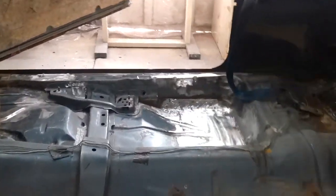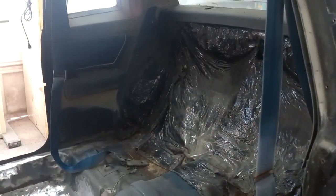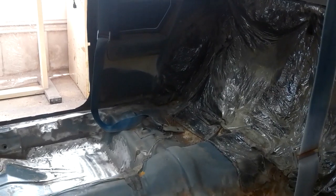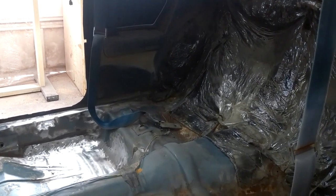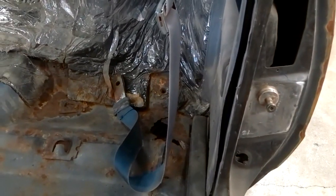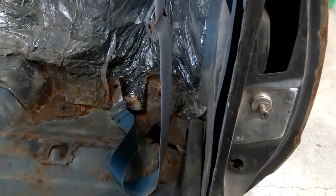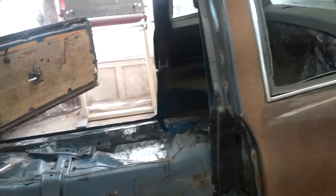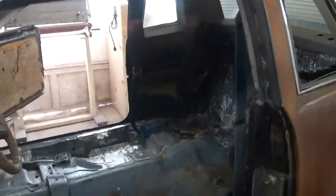I will be starting back here today, getting the insulation out, the interior panels, and start on the passenger side underneath the seat, get that cleaned up. Then I will move to this side underneath the seat and get that cleaned up and start replacing this bad metal back here. So that is the project that I'm going to work on right now. Just start disassembling some stuff and getting ready to start on the back side before I move over to the driver's side. I want to get that passenger side of the vehicle all wrapped up. Okay, there we go. That's the project for today.